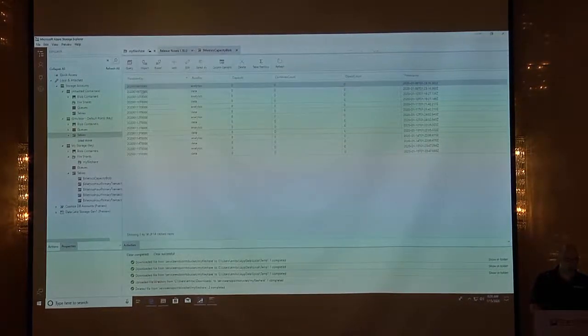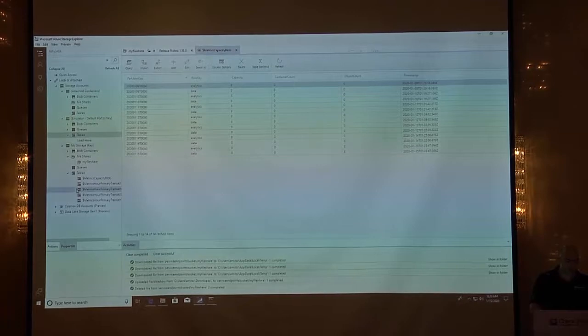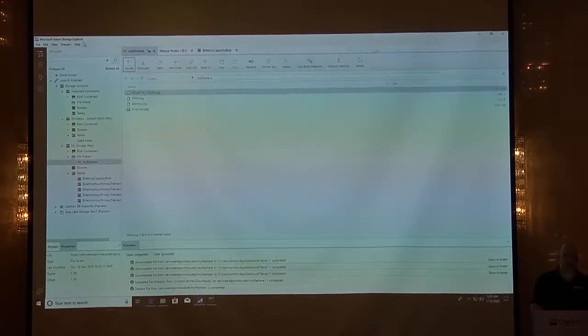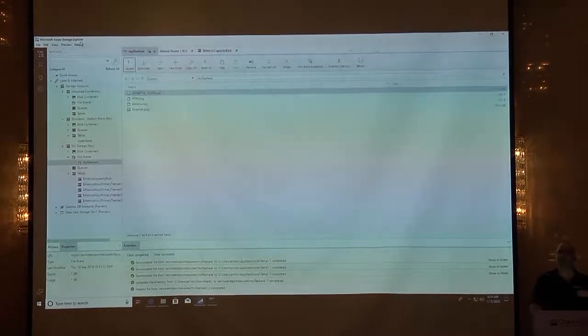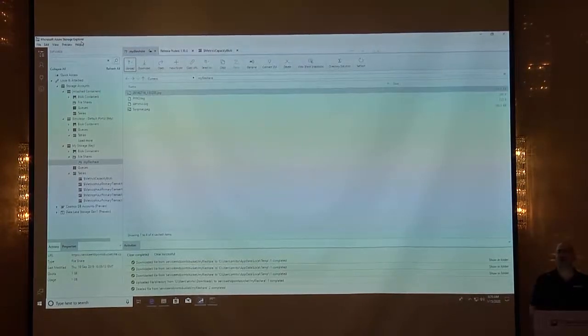On the other hand, I can actually, do you know about this? This is the Microsoft Azure Storage Explorer. It allows a Windows client to access the storage on Azure. So what I'm doing here, I go to my storage and file shares, and then inside my files, you can see I have different files. I think this would be the most interesting for you to see.